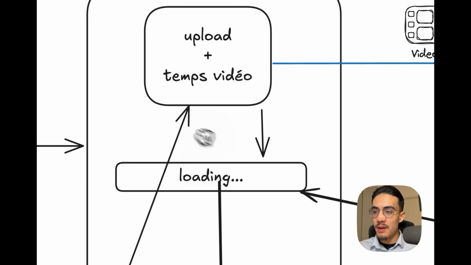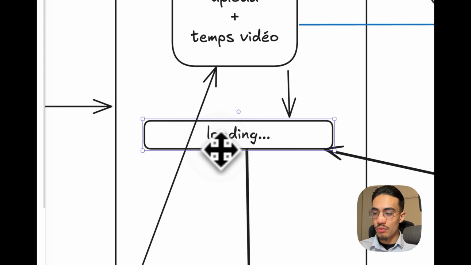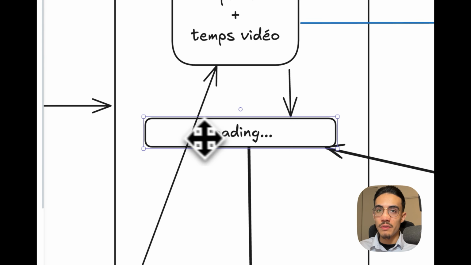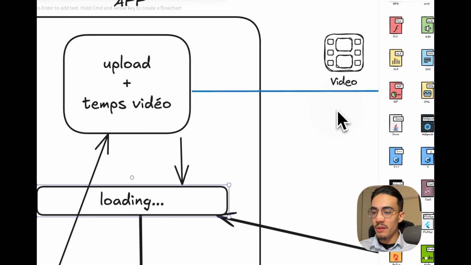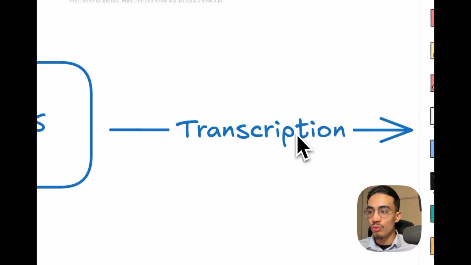She chooses the duration of the short videos, so 10 seconds, 30 seconds, 3 minutes, whatever. Then there is a small square that appears prominently: video in progress. During this time is where all the magic will happen. We are going to take the video, put it on Amazon Web Services, and then we will retrieve the transcription of the video, basically the entire text of the video.